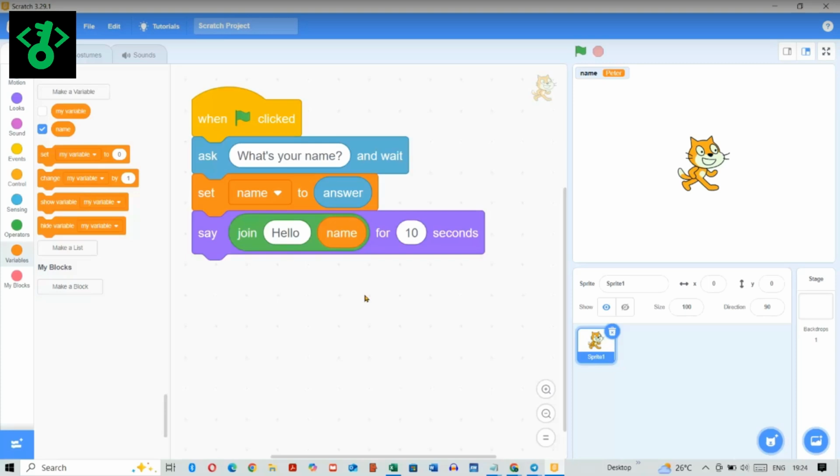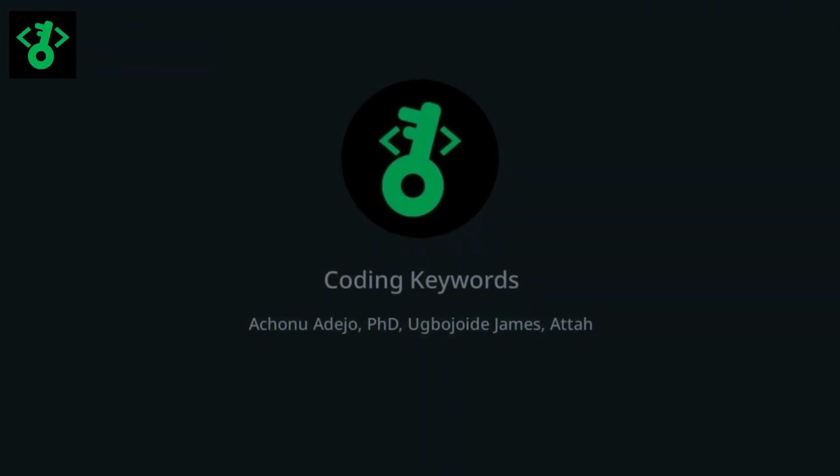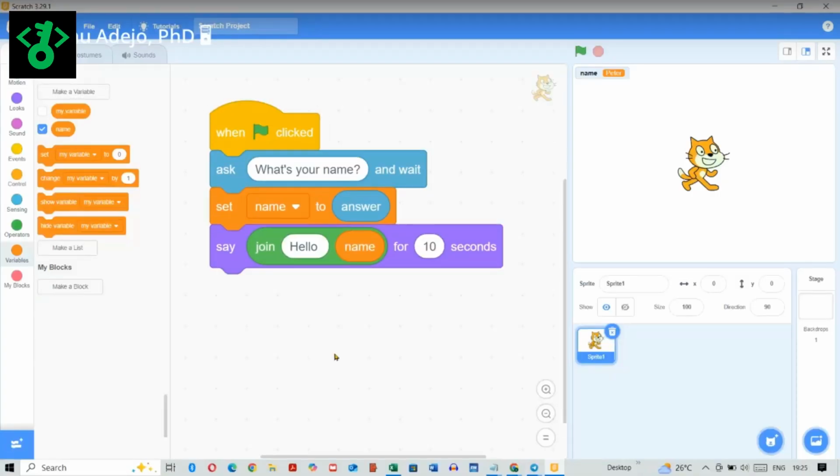So this is to demonstrate the importance of variables, and also the importance of studying the connections. This is a program written in Scratch, and blocks are used, unlike in programming languages like Python, where you write the code in the form of text. Here we have blocks, which are easy for the children to understand.